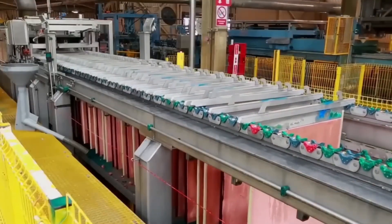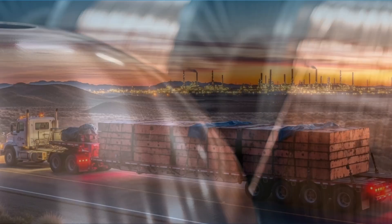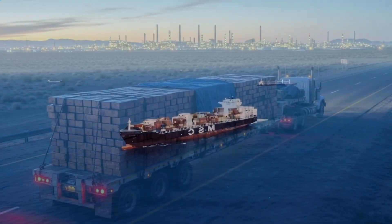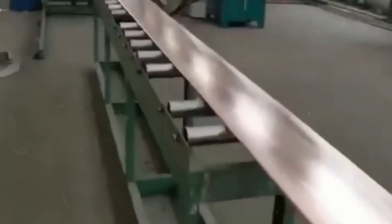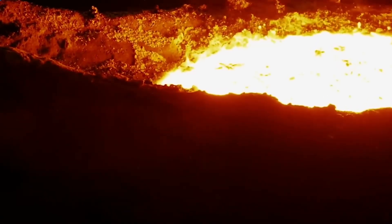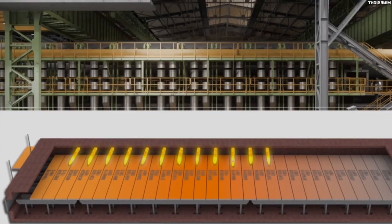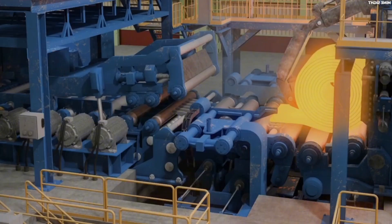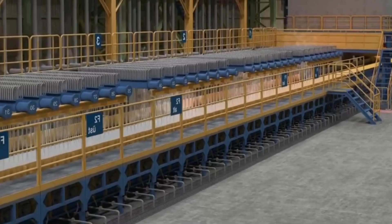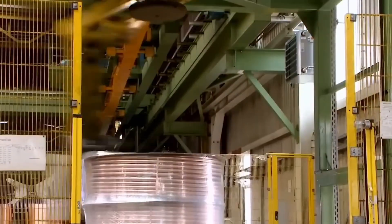From this refined copper in the form of cathodes begins the transformation into products such as wire and electrical cables. The cathodes are transported by trucks, trains, or ships to specialized factories, stacked and secured with metal straps or wooden pallets — a journey that can last days or even weeks. In the wire factory, the cathodes are unloaded and sent into a gigantic smelting furnace with thick walls capable of withstanding more than 1,000 degrees Celsius. The copper is gradually heated until it melts, transforming from heavy plates into a brilliant liquid that shifts in color from deep red to orange and then white. Engineers carefully monitor the temperature, pressure, and atmosphere to avoid oxidation, adding special fluxes if necessary. The molten copper is poured into special molds to form thick copper bars known as wire rods, each weighing several hundred kilos and with a thickness similar to a human wrist.